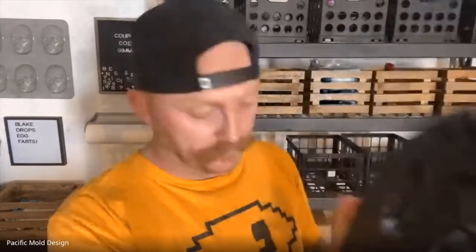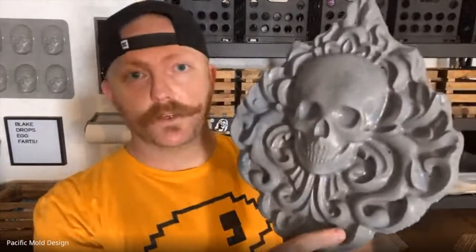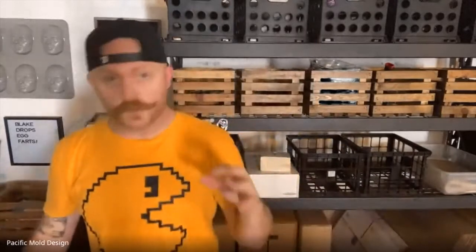Got any new stuff? Oh yeah, we've been putting some teasers out. I told my wife I was done making skull stuff and then I lied. We came up with some new things — this is our new three-dimensional damask. We got a lot of inspiration from gothic online groups. We saw some wallpaper and thought, what would be cooler than an actual touch-and-feel three-dimensional damask that you can cast and hang in your home?